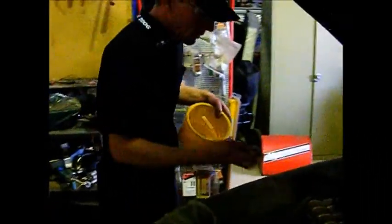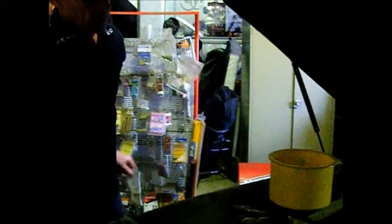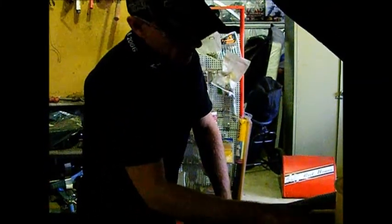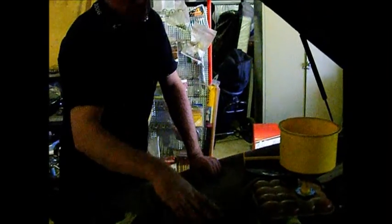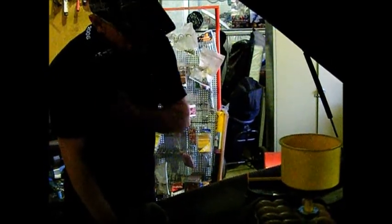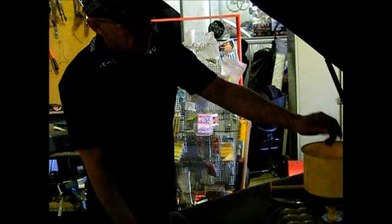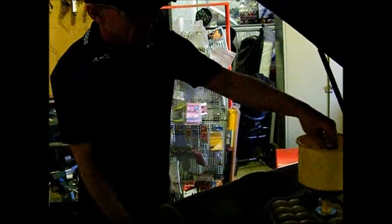Pop up the water, reduce the water. The beauty of a no-fill funnel is when the water system's full, there's two real good things about it. You can have water sitting in here, the thermostat can be closed, and then when the thermostat opens, you'll see the water go down into the engine, which is great. The other thing is, once the system's full, it's going to bleed itself automatically. You can have this overfull. When you can see that the vehicle's completely got the air out of the system, then you can cap the actual funnel and take away the excess water without making a mess.